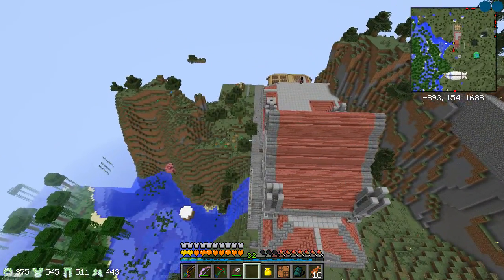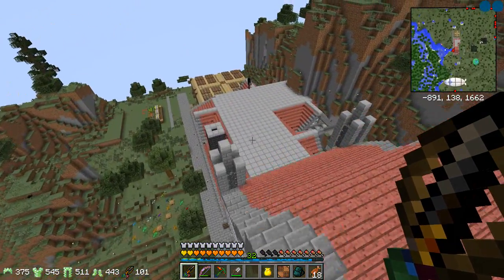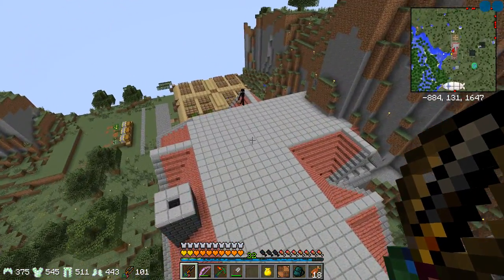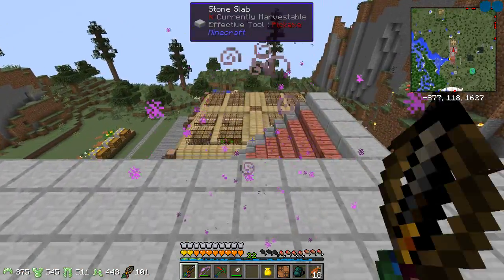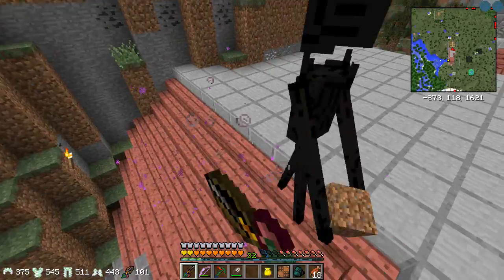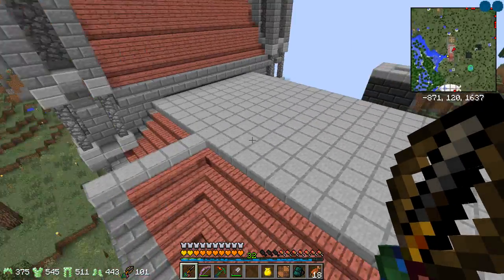So, one of the things I want to take with me, as an important thing, is the witches. I want to take the witches over. If it's going to be a Christmas party for everyone on the server, then I want my subscribers, who I have named villagers after, to also be there with me.